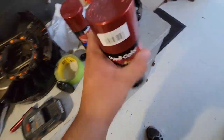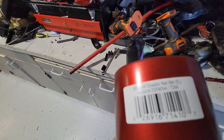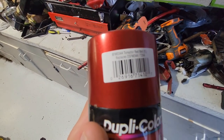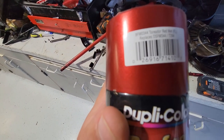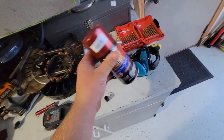If you're wondering about the color, I'll show you here. It's Duplicolor Torto Red Metallic Flake. I tried showing it in my last video, but the code is BFM 0344. It says it replaces DSFM 344, so whatever. This can's just about empty.